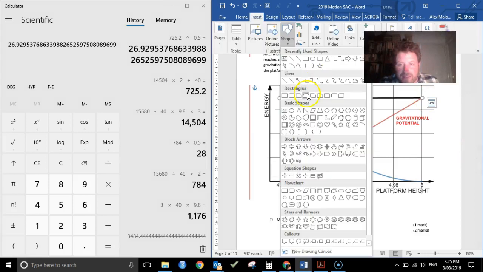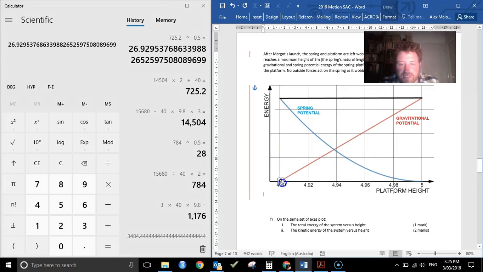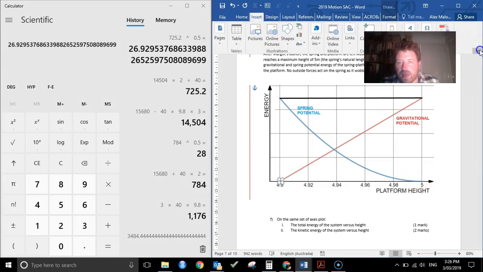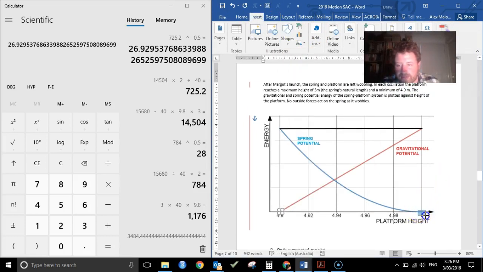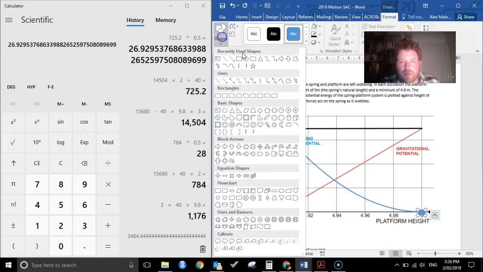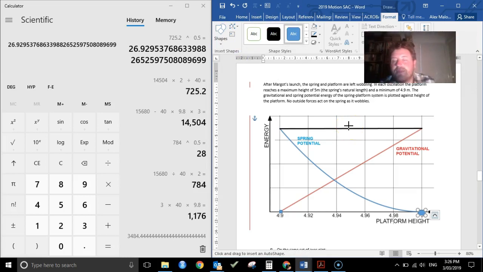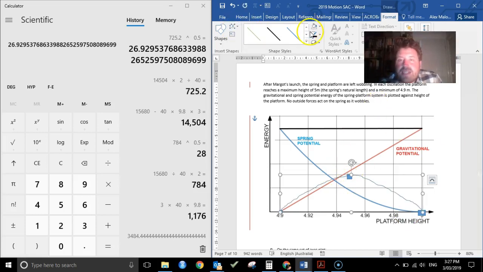And then the kinetic energy. Let me start by doing a few points that I'm going to line up. We know that the kinetic energy is 0 here, and we know that it's 0 here. We also know that it's going to reach a maximum somewhere in the middle, and in fact it's going to be right in the middle, at 4.95. We don't know exactly how high. We can actually go point by point and subtract off the rest of the energy, since whatever energy is not in spring or gravitational form has to be in kinetic form. We can just subtract each of these values from the total. But given that we don't have perfect values for everything, it's all going to be a bit of a guessing game anyway. If you just made some sort of a curve that peaks at 4.95 and is 0 at the ends here, I'm going to give you full marks. There we go. Something like that for kinetic energy, and you'll be fine.